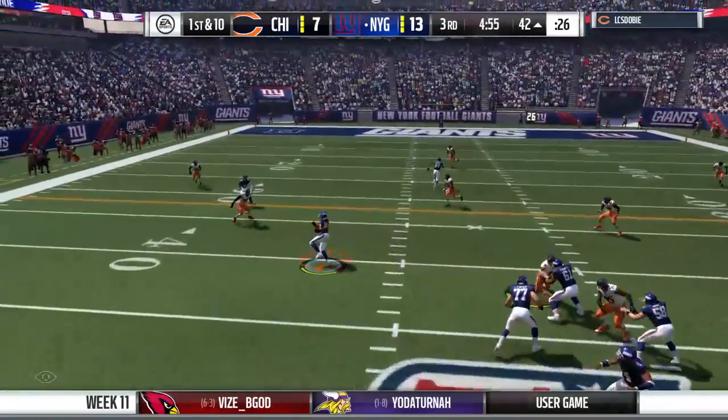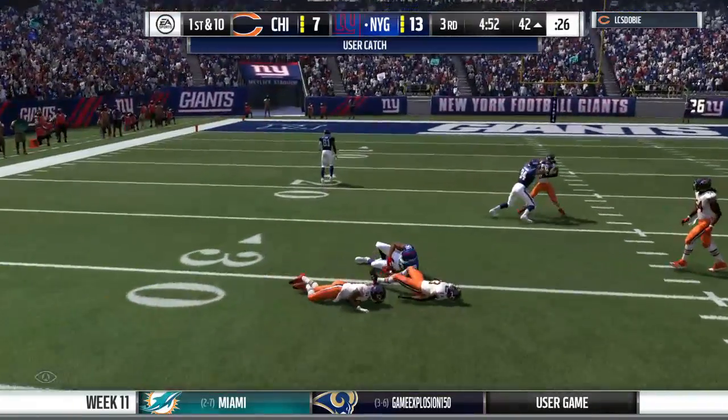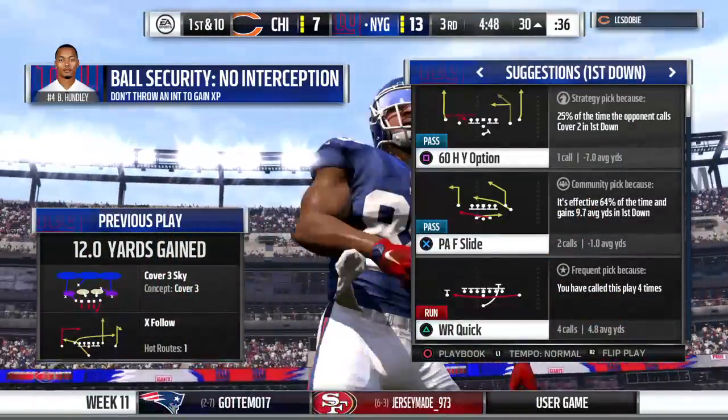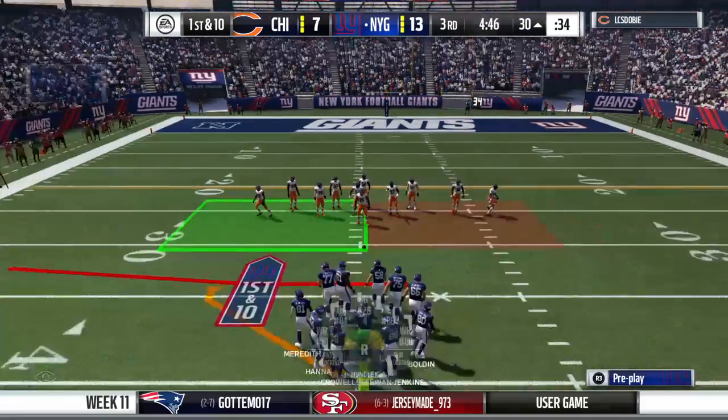Throwing, Hundley. Over the middle, Safarian Jenkins. Give him 12 yards on that one. It earns him a fresh set of downs. Fresh set of downs here.